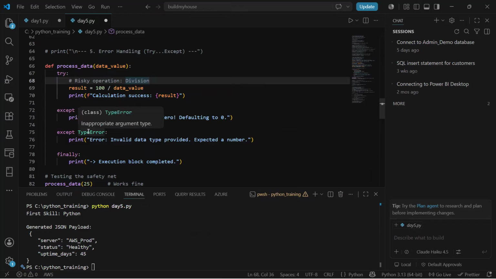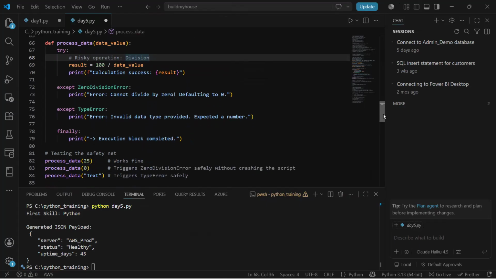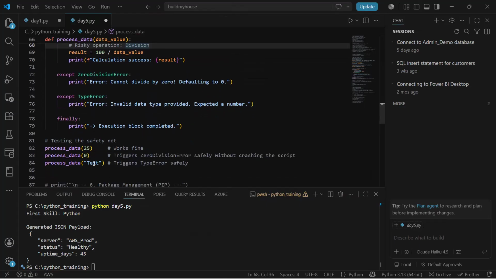When we have a type error, where rather than providing a number I provide text, I will get this. And finally, for everything else, once it comes out of the block, it will print execution block completed. Now if I go ahead and execute.